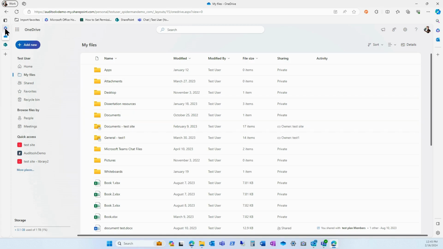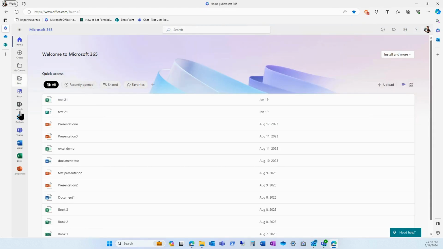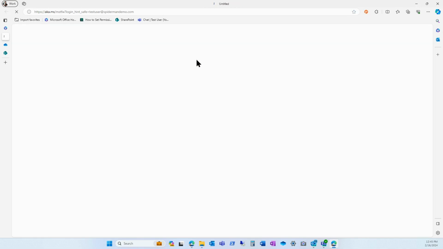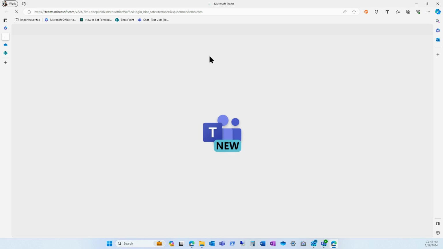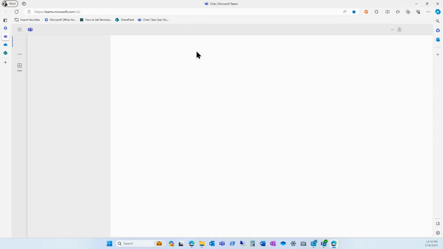But not only that, if we come back over here and go to our Teams, by linking that document library to our OneDrive and the way OneDrive is integrated with Microsoft Teams now, we get to see those same file structures and formats and linkings inside of Microsoft Teams.